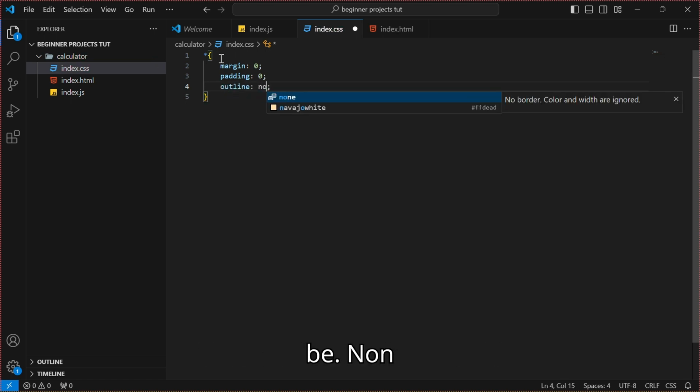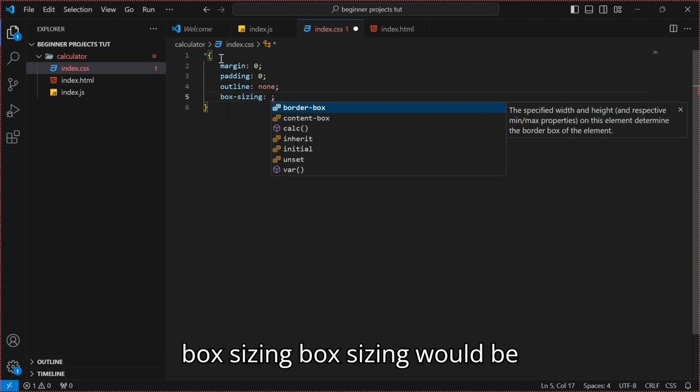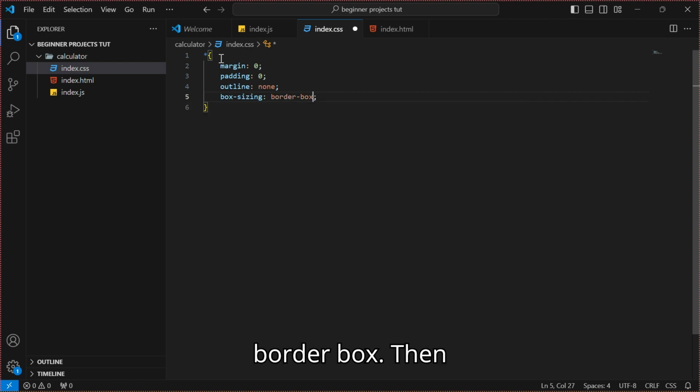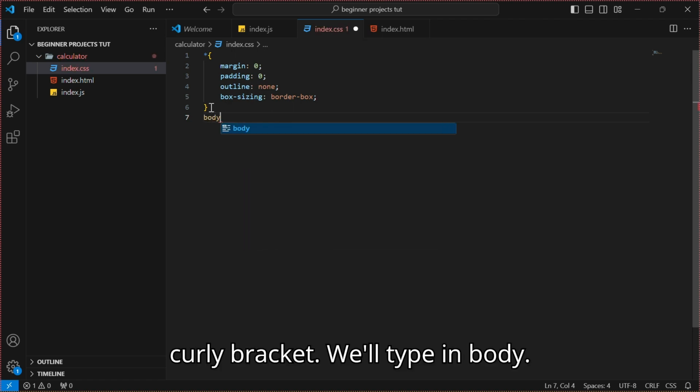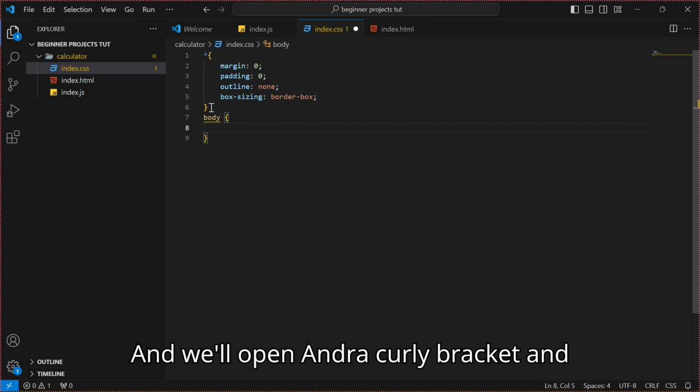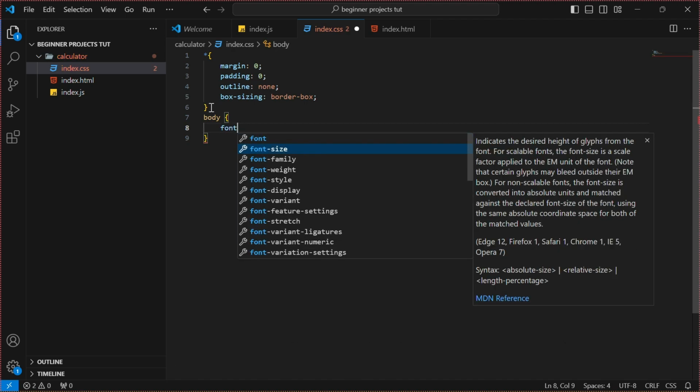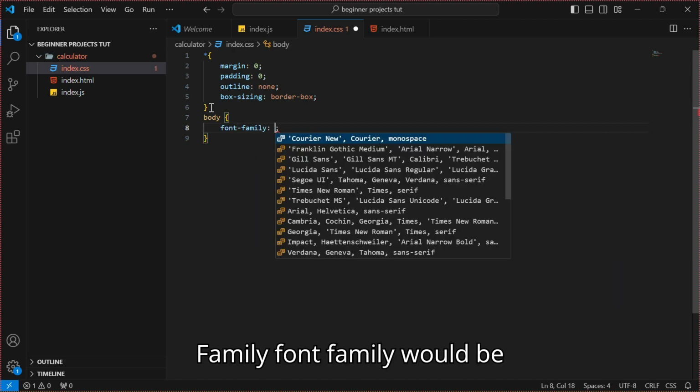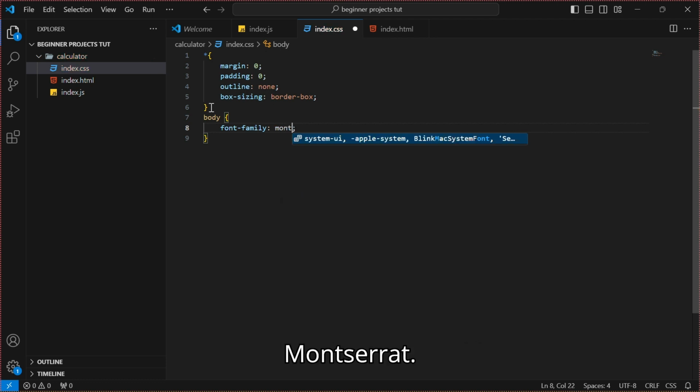Outline would be none. Box sizing would be border box. Then we'll just come down below this curly bracket. We'll type in body, and we'll open another curly bracket, and we'll type in font family. Font family would be Montserrat.